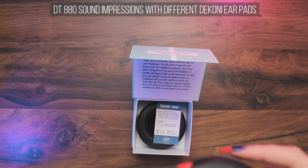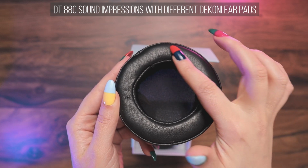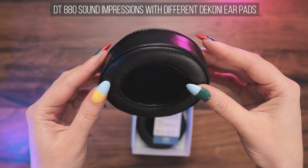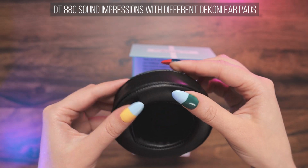With Elite Sheepskin, the overall sound of the headphones became more aggressive. There was more energy on low frequencies, on the bass, and the overall presentation of music became more focused, but at the same time the mids and the highs lost a little bit of their details.